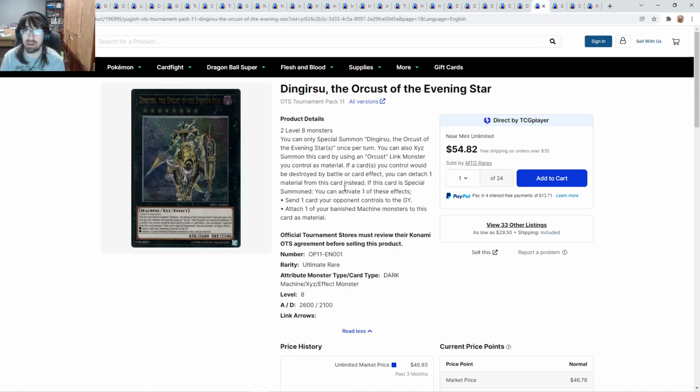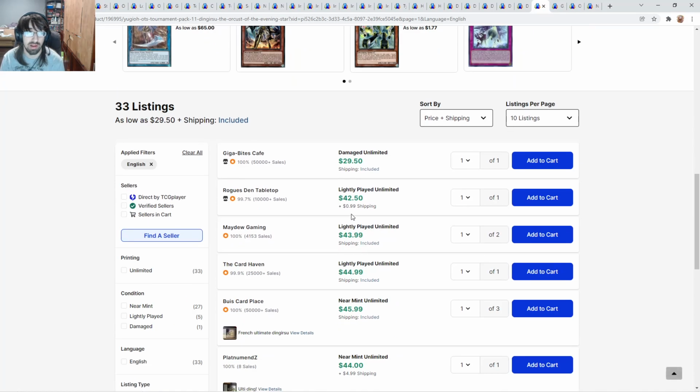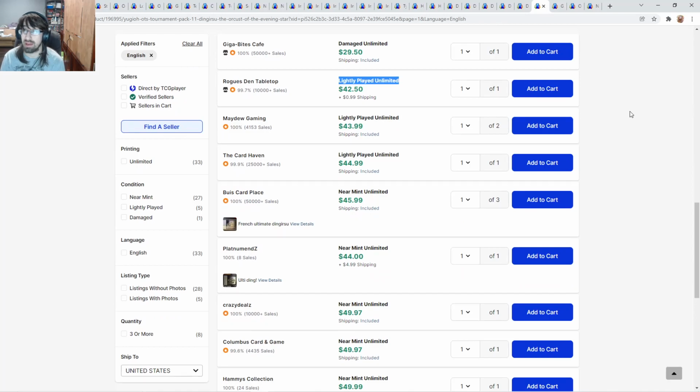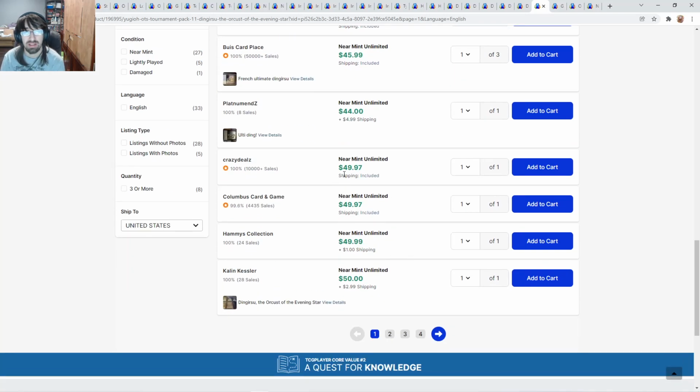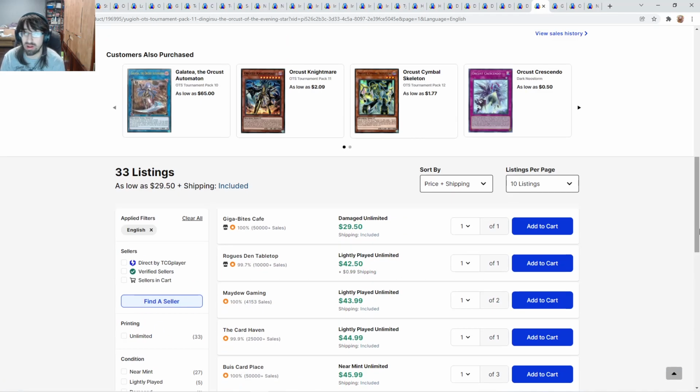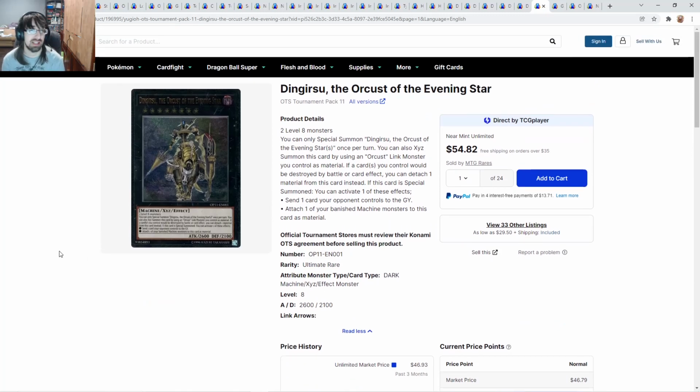Although I would put my money towards this if I were you guys, because number one, if you get the lightly played, you're spending way less, right? But just be realistic, spending a couple more dollars for the near mint. Spending 50 instead of 75. This will go up if Orcus comes back, but it will also go up because it's a good generic card, right? So you cover more bases here, and it's a lot cheaper. And that's why Ding is the play here.